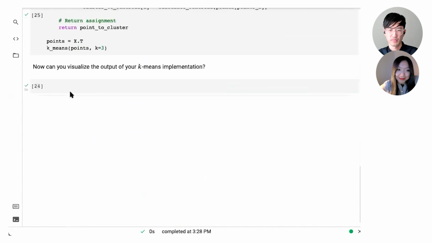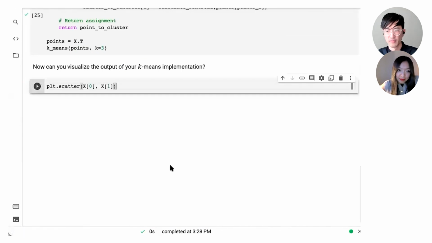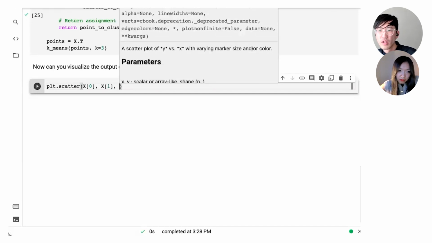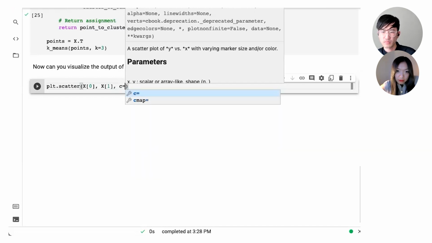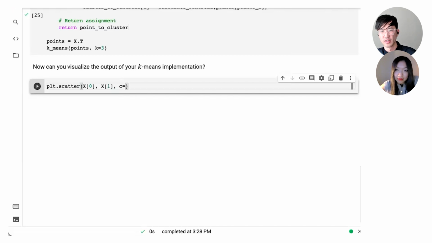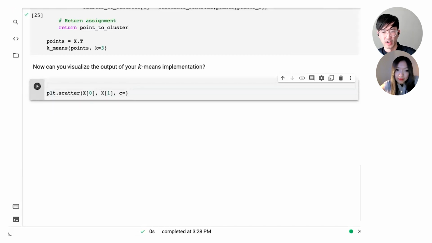Okay, great. So we'll just scatter, and we have this c, which is a color map. It will help us specify which colors each point should have.